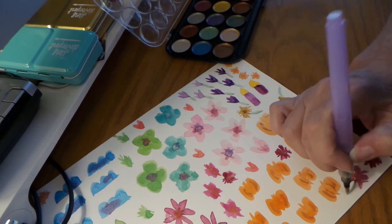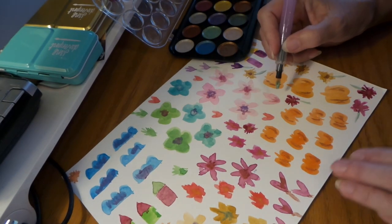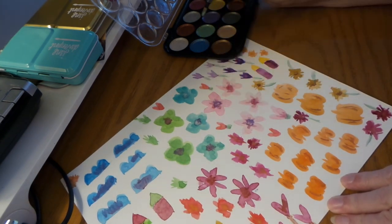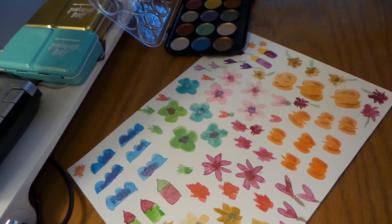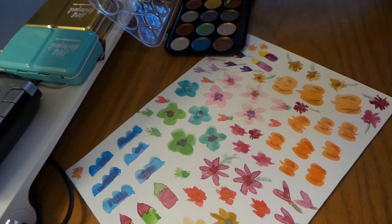And put green stems on some of the little flowers. These I can make into flowers too. I think I will. All right, so, excuse me, I think I'm going to put little stems on the pumpkins.